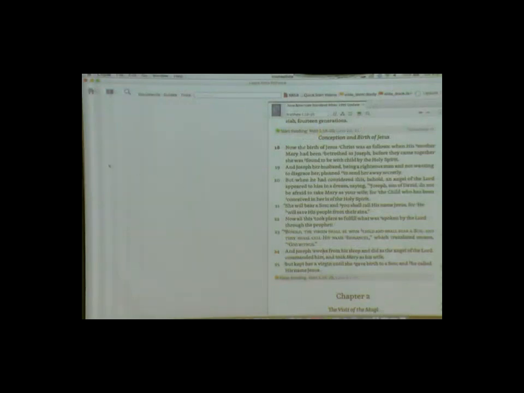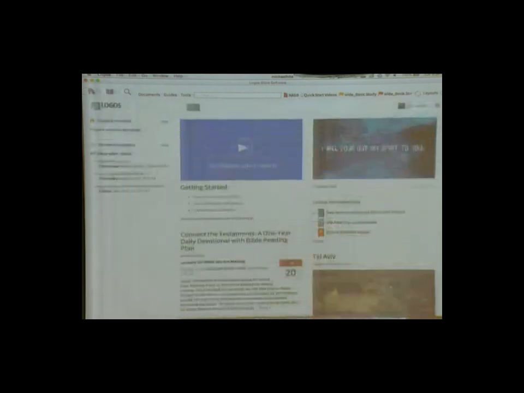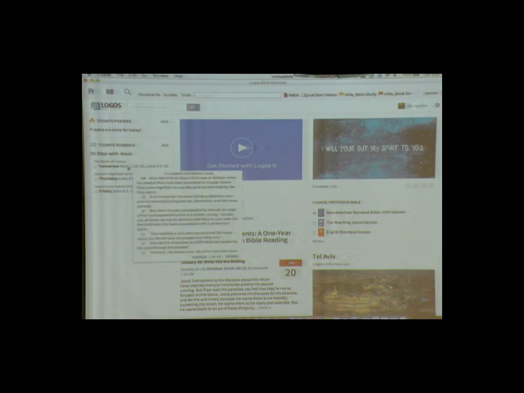You follow? Now if I go back to my home page, I now have today's reading checked off, but it tells me tomorrow and Thursday and Friday's. That is one of the cool things it's doing now that it didn't used to do, is it's projecting in your reading plan. So it's showing you what's coming up so that if you want to read ahead, you could. You follow? But I could then just jump into this next one and click on Matthew 1, and it would read and follow the reading list. Do you see basically how reading lists are working?